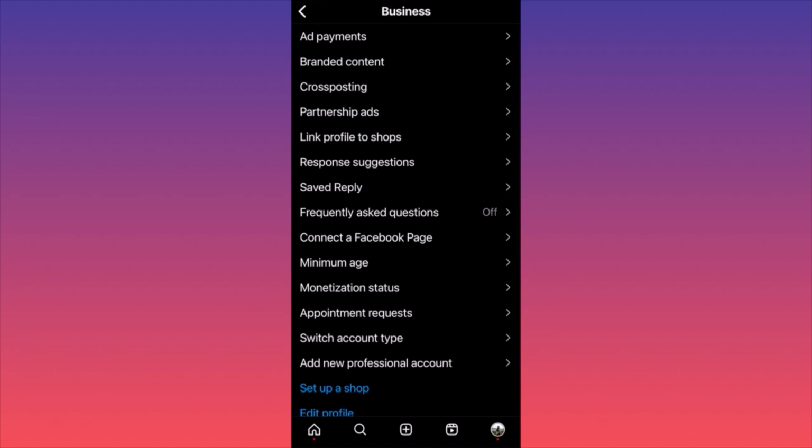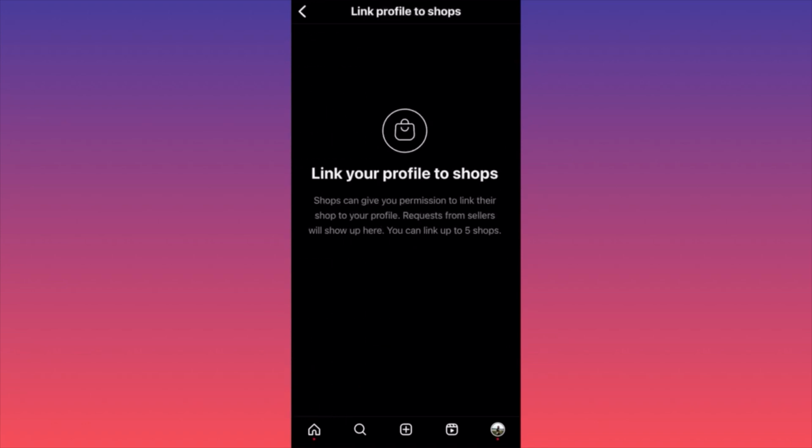The next one is, I believe, important: link profile to shops. Here you can link and give permissions to other shops to run the profile and the pages. This is very cool because you can link up to 5 shops. So if you have 5 different stores, this is very helpful, because now you can cross post or cross promote from one shop to another.